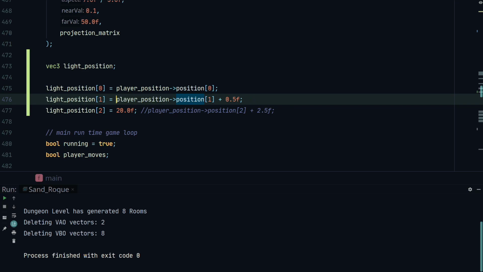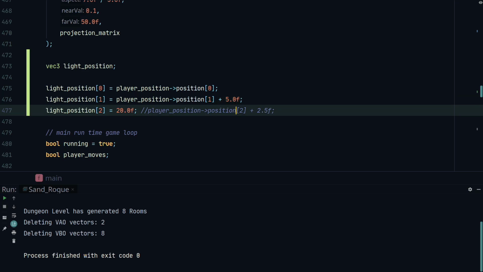You're not guessing. Five meters up. Directly above the player.